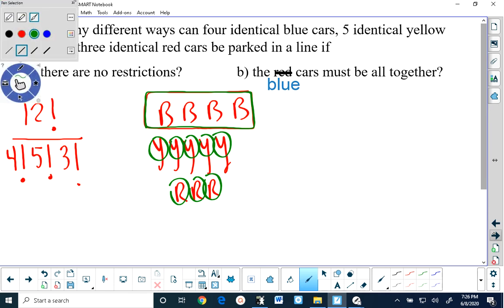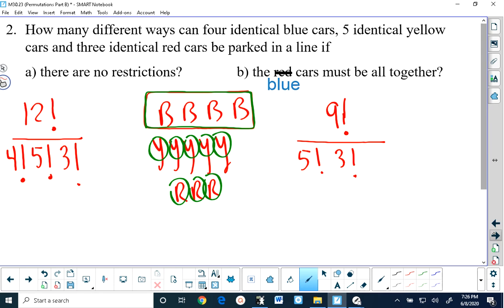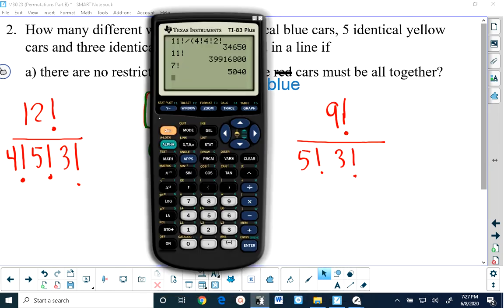And that means that the number of arrangements is going to be found by, at least to begin with, writing 9 factorial. Then I have to divide by 5 factorial for the yellow, and 3 factorial for the red. Now, I'm not going to divide by 4 factorial for the blue because I'm not arranging those 4. I'm just treating them as one group. This is different than Joan and Emily having to stand together, where we would multiply by the number of ways to arrange them. So now we can calculate our answers.